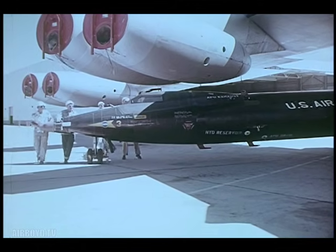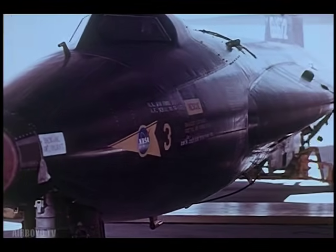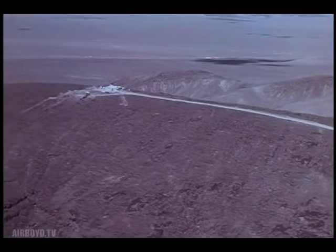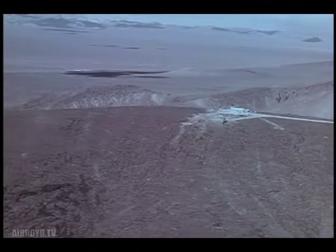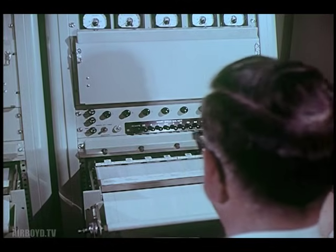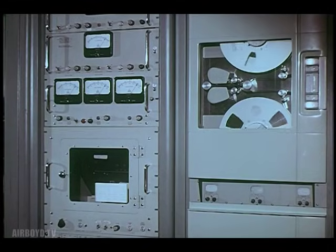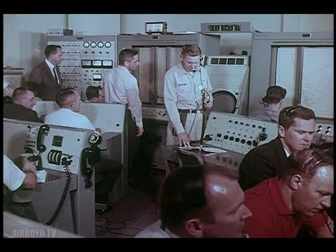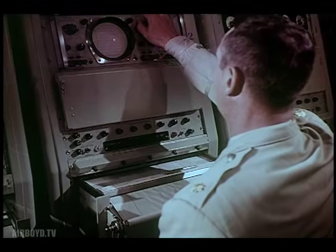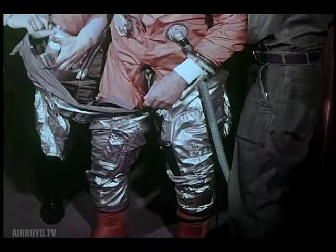She is a research tool, this sleek black aircraft, carrying a host of instruments, gauges, and recorders to explore the unknown, and every second of her time in flight must be carefully charted. At the Ely High Range Station, at Beatty, at Edwards, sensitive antennas watch and listen to each flight. The pilot's heartbeat never really leaves the ground. In each control room, the plotting board is carefully watched for any unplanned deviation, any change in the pilot's reactions or the behavior of the aircraft. Position and velocity computers, telemetry receivers, data recording equipment, and communications systems all go into action at the beginning of every flight. Flight surgeons prepare to watch the pilot's physiological response — his pulse, body temperature, heart action, and respiration rate, all telemetered to the ground.